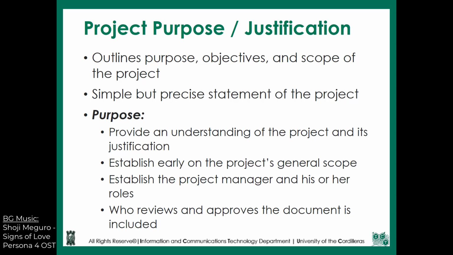The purpose of this part is, first of all, to provide an understanding of the project and its justification. So why are you doing this in the first place? Second is to establish early on the project's general scope. What are the project scope, product scope, as well as the total scope? And you can also add some of the deliverables here. Next is to establish the project manager as well as his or her roles. The last one is who reviews and approves the document. Most of the time, the one who reviews or approves the document is the customer.